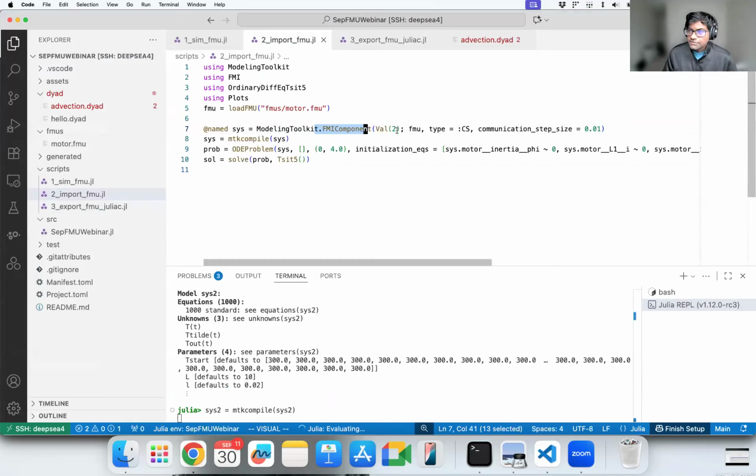Ideally, of course, you would be able to do something like this in Dyad, where you can import the FMU, get the input ports and output ports within the FMU, and then create a test component that wraps it, adds inputs to the FMU and connects it up. But again, that's work in progress on the Dyad side. But in Julia, you can do it the quick and dirty way, or you could do it the component-based way, this way.